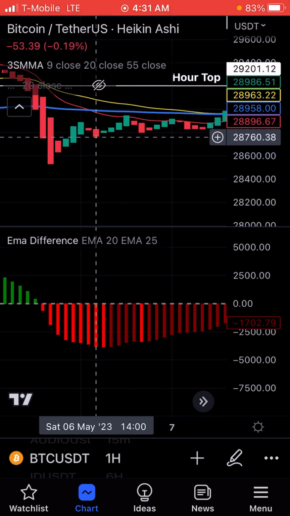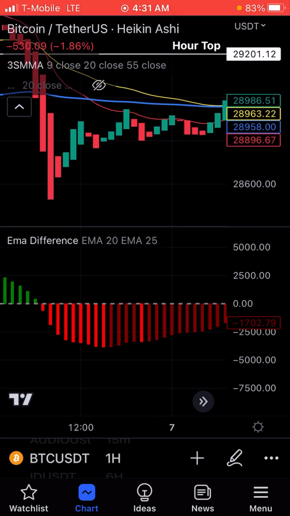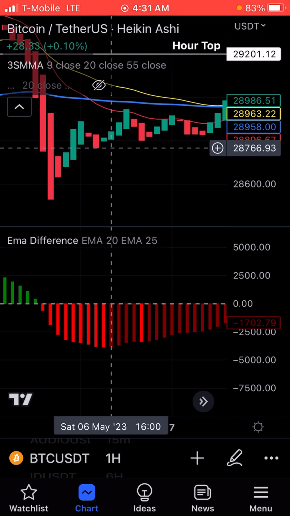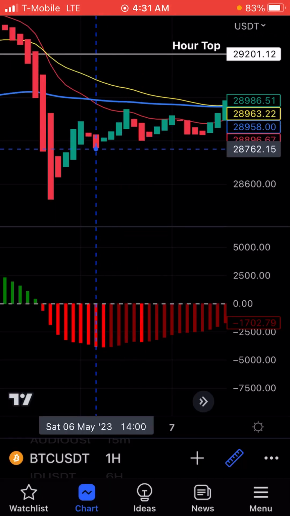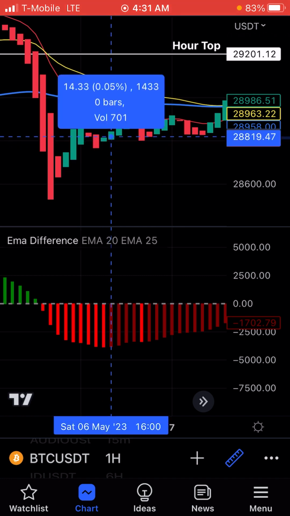So if you're looking at this on the hour, it's a signal that in that moment, it starts to go back up. So right here on the EMA difference, you see light red, dark red. Once it starts going to dark red, it's a signal that it's trying to go back up. So we could find those moments of it going from a light red to a dark red, and that's a signal of a movement of it going back up.